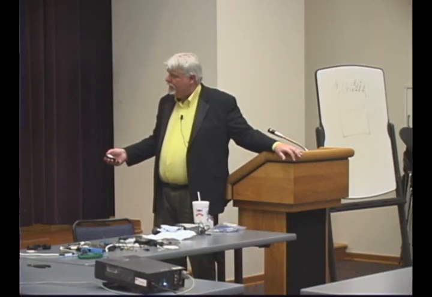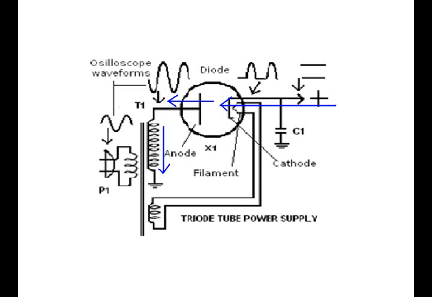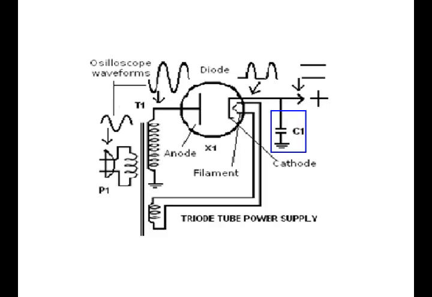When electrons flow — say this side goes positive — electrons flow through the circuit. That flow takes electrons away from a point, making it positive. When you subtract electrons from a point, it goes positive. This process is rectifying, or turning AC into DC. The capacitor then filters the output, reducing ripple. This is a half-wave rectifier because it only has one tube in it. Full-wave rectification requires two or four tubes.